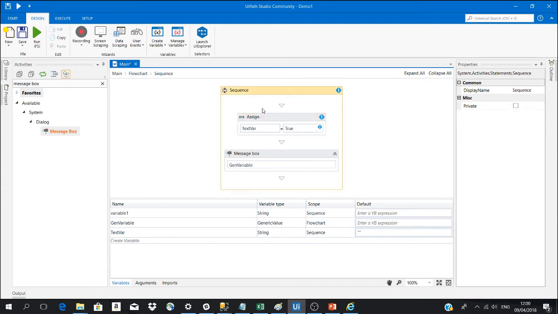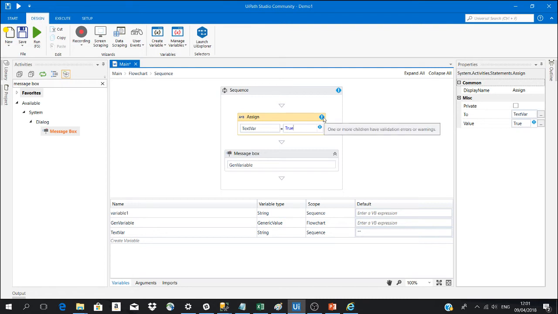See, I'm trying to store the boolean value in the text variable, in the text data type, but it's not able to store it because the data type is different. It is limited to store only string values.